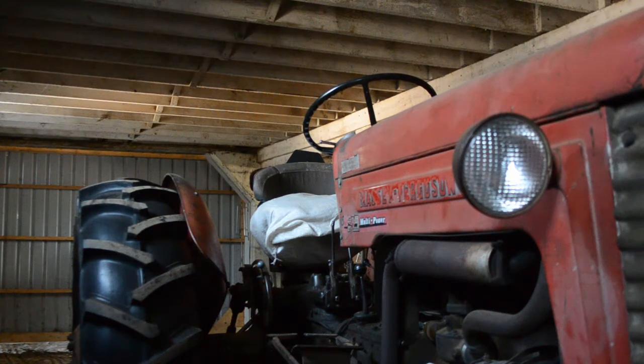But the Continental gas engine is running like a dream, though. Carburetor seems like it's set perfect, so good for that, at least.